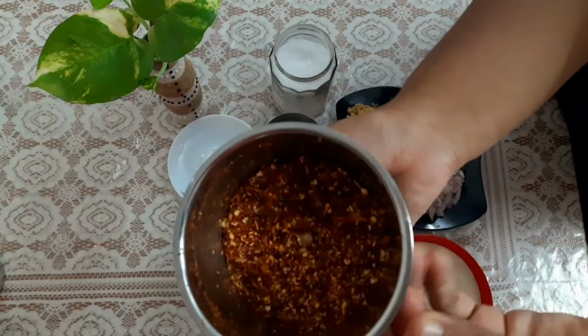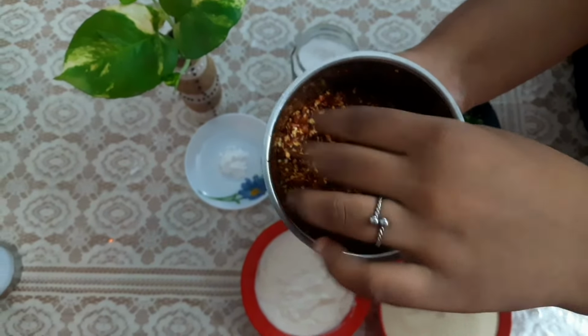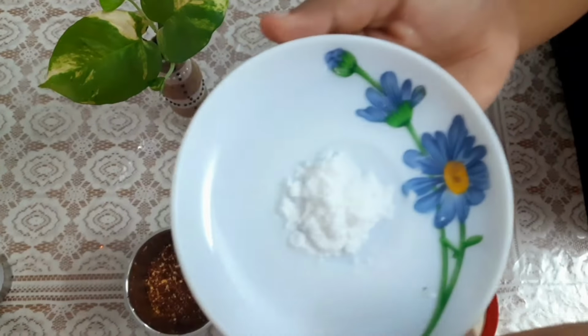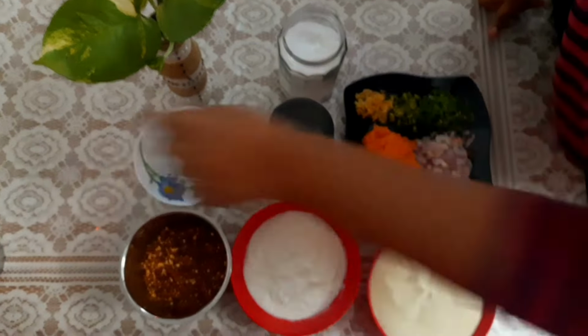Then I'm taking some chili flakes. My mother made these chili flakes. You have to roast them, then grind them in the mixer. So that's easy chili flakes. Then we would be needing 2 teaspoons of baking soda. So these are the ingredients for sooji balls.